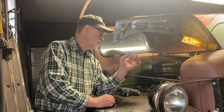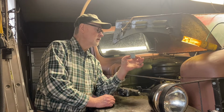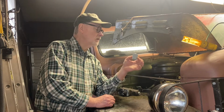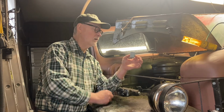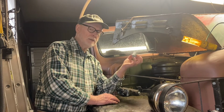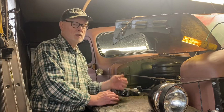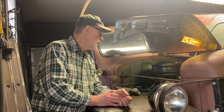Carter, I was able to get a replacement rubber seal, and they sent me a filter that was only half this length, so I don't know if I'm going to be able to use that or not. Anyway, I took this out. Fuel flow problems stopped. So no more problems with that.